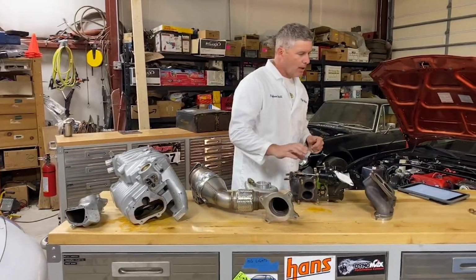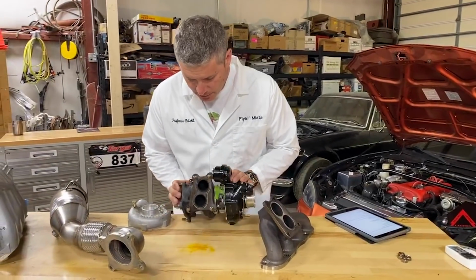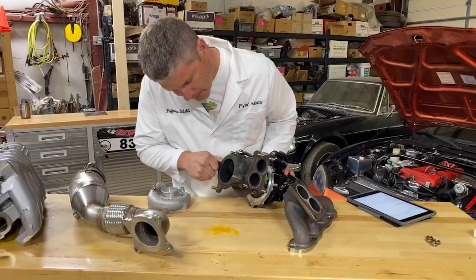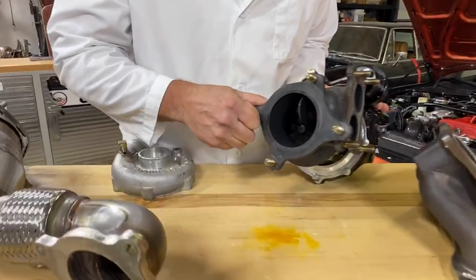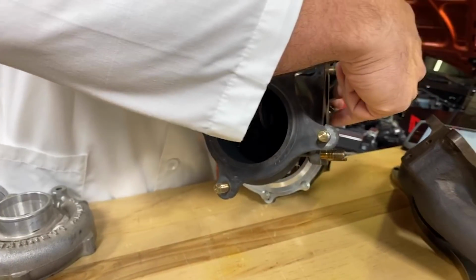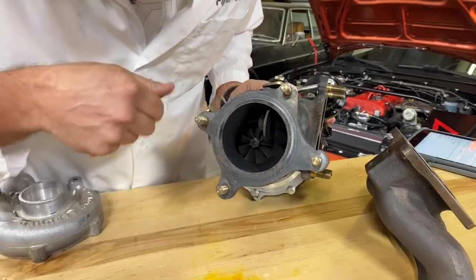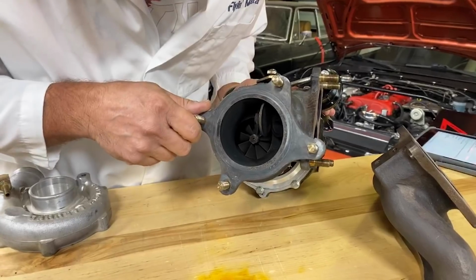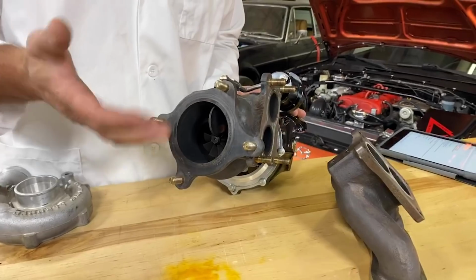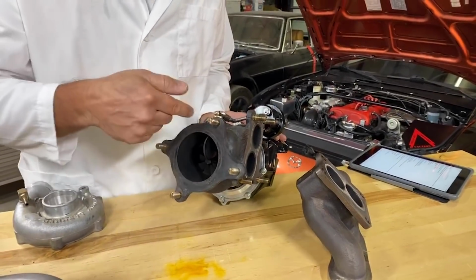Turbochargers are a little different. They are almost power for free, because that's the way you think of them at first. A turbocharger is made of two different parts. One part is this turbine, and you can see what's going on here. This is attached to the exhaust manifold of the engine, so all the exhaust from the engine comes in to the intake on the turbine. It spins a turbine wheel that's in there, and then dumps out the exhaust. So you've got all this exhaust that you're creating, a byproduct of combustion, it's got pressure behind it, and you're using that to spin basically a shaft inside here.